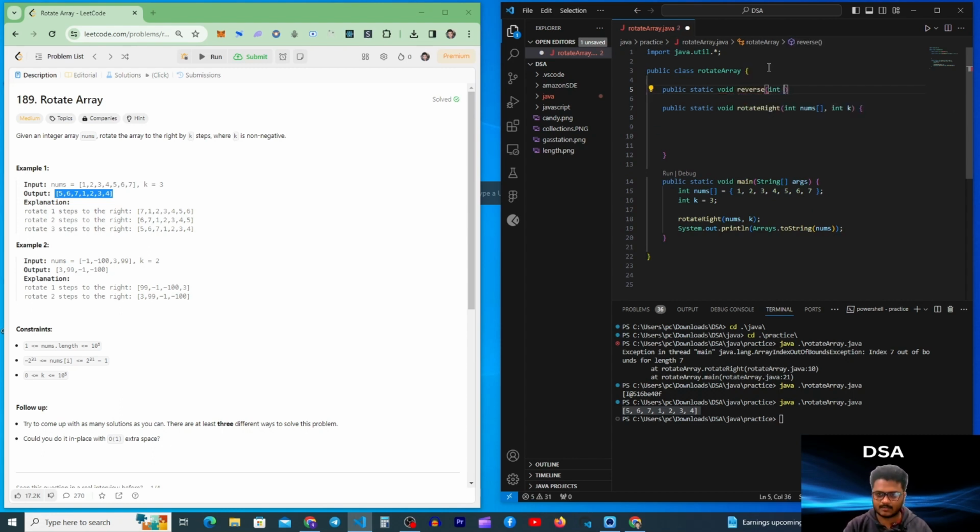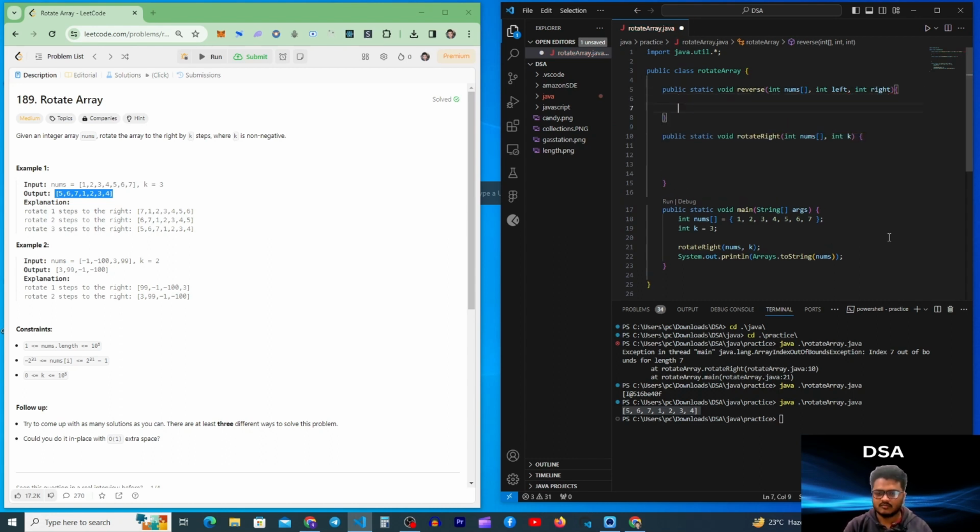We are just passing the array, and the left element, and we'll pass the right element.